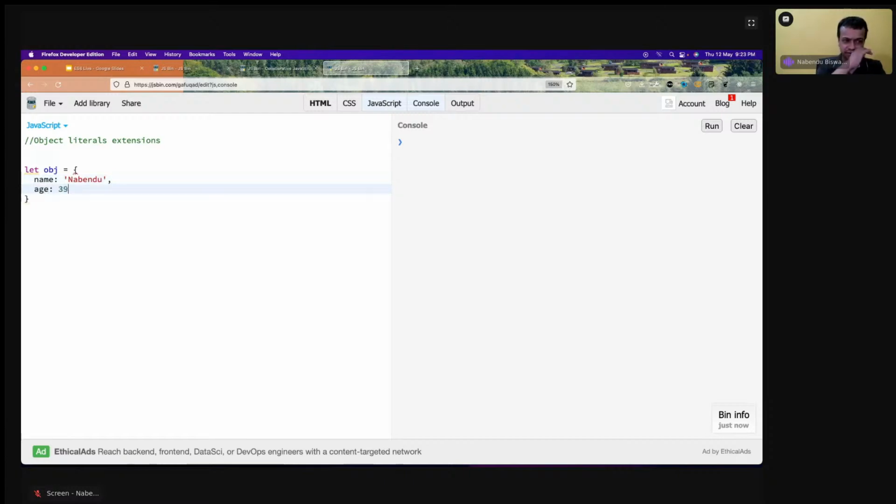Suppose I have this object, and I do a console log of obj. It is a normal object. It is showing like this. Suppose I want to do something like this: I want to take this value outside.